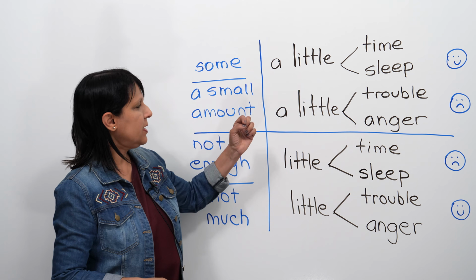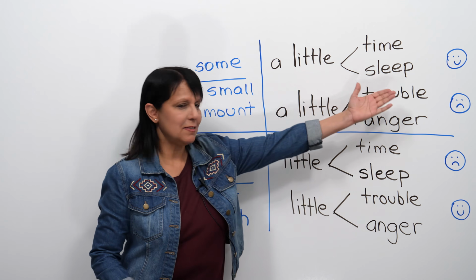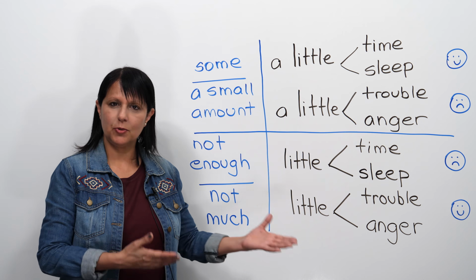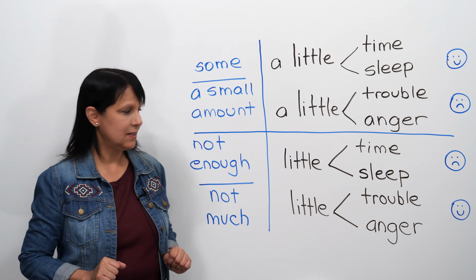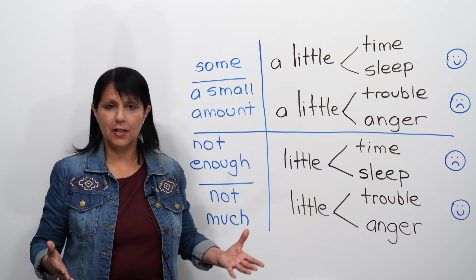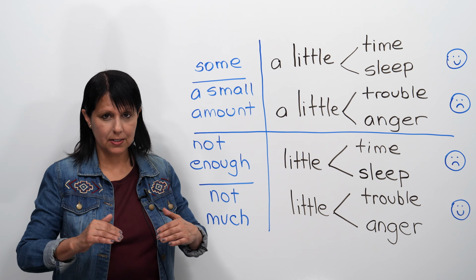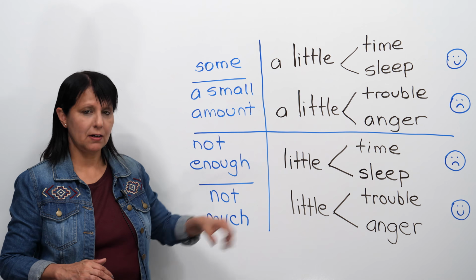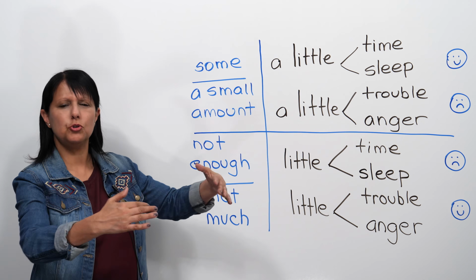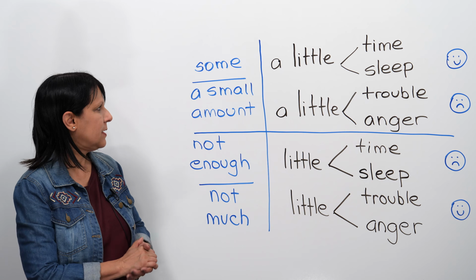Okay? So if I say, I have a little time before my flight, that's a positive thing. So I have a little time before my flight. I'm going to get something to eat. All right? That's a positive thing. But if I say, I have little time before my flight, I don't have time to get anything to eat. Okay? That's a negative thing. That means I have not enough time. Okay? So you see the difference there. A little is just like a neutral statement. All right? But this is usually something a little bit different.